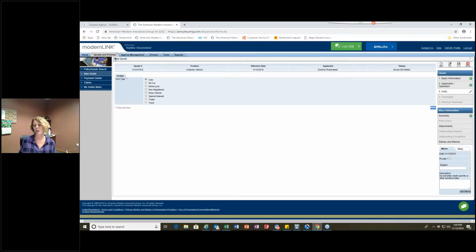It's basically while they're being trailered or when they're waiting to race. So we're not doing any liability. It's just comp and collision for the race cars, but there is coverage. And the one thing to keep in mind is we get a lot of questions on this one: an Eldorado is actually a truck. So if you ever come into play with an Eldorado, they consider that a truck. So sometimes somebody can't find that type of vehicle when they're searching for it, because they're doing it under a car. So the majority of the risk are autos, but they do special interest like exotics, 400 horsepower, that type of thing.